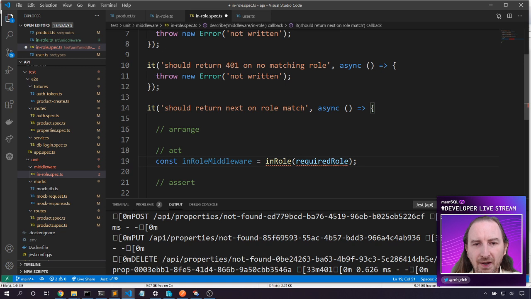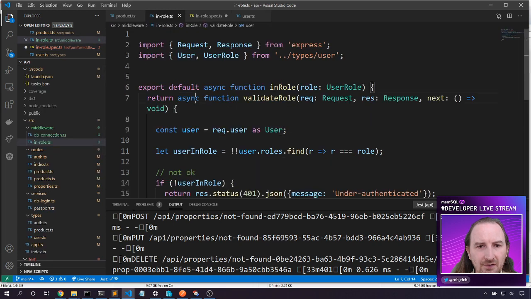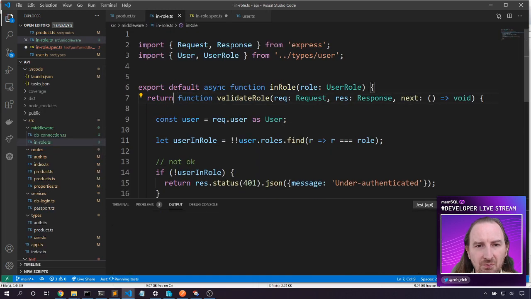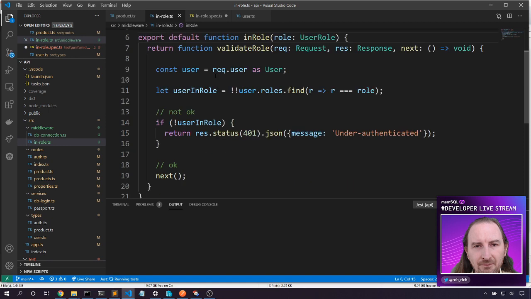And now we got back that function. That function const, oh, I don't think this needs to be async. I think that might be my fail.